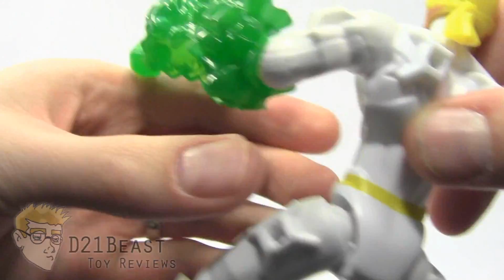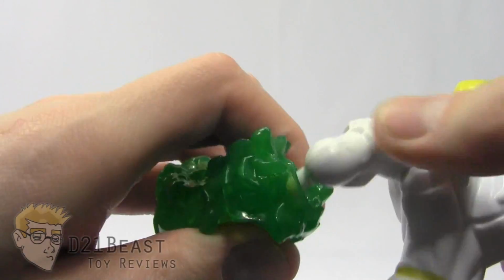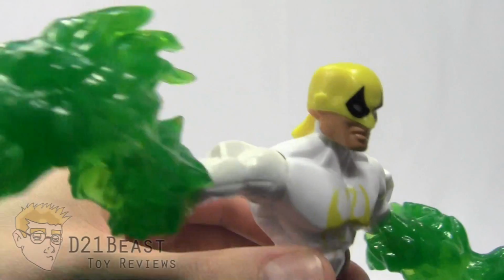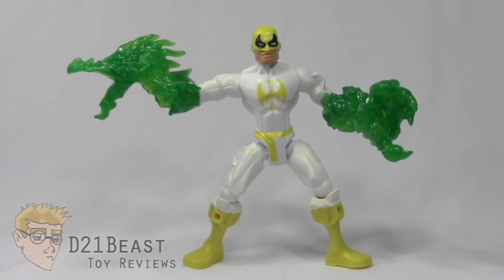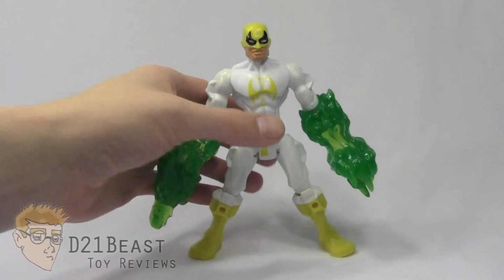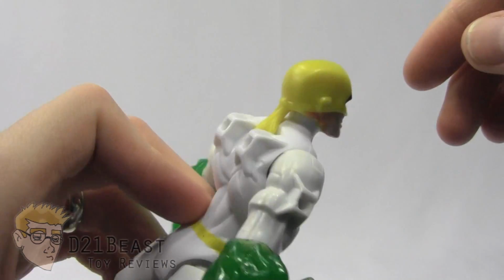And this particular piece over here still has the port on the arm, so you can plug in accessories from other Mashers that you might have. Now this particular Iron Fist figure doesn't come with any standalone accessories, but I think that these green dragon Chi pieces here just more than make up for it and look absolutely incredible on this figure. Alright, since we don't have any standalone accessories for this guy, let's go ahead and get to the articulation. Iron Fist does have a head that'll bend down this far, and bend back, pretty far actually.